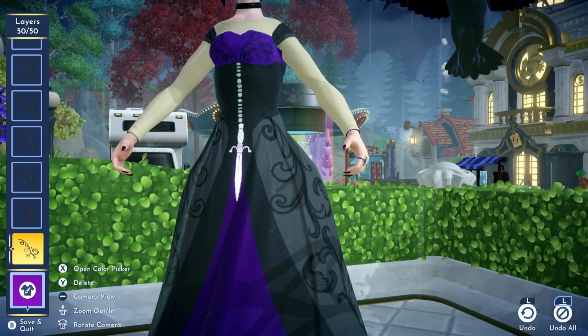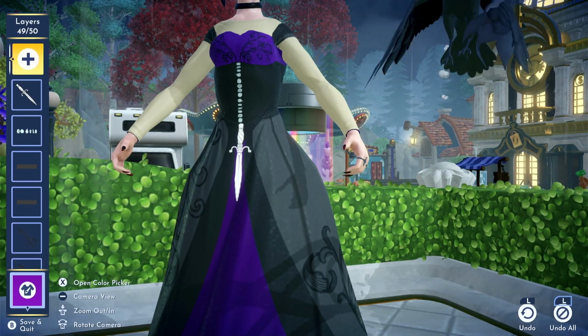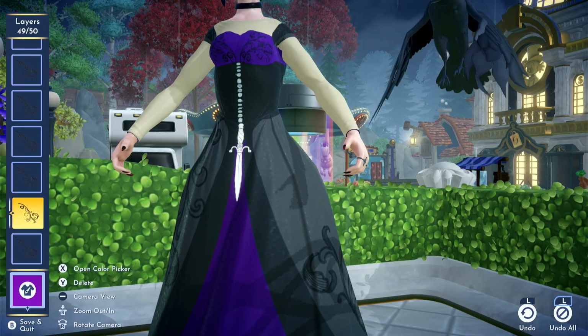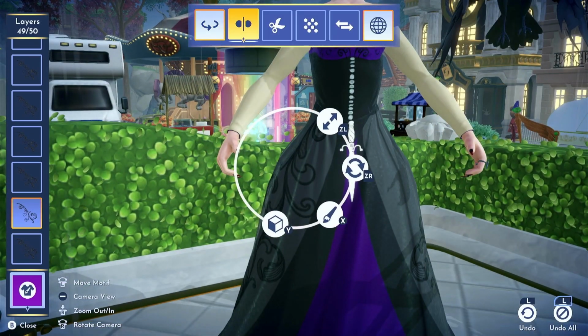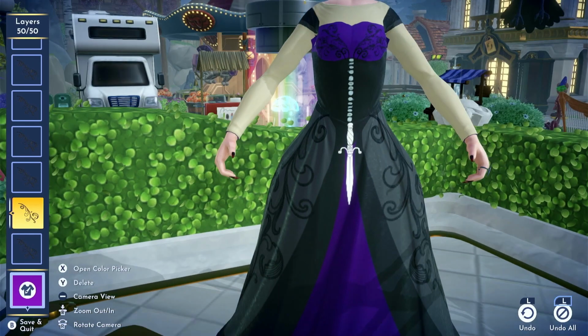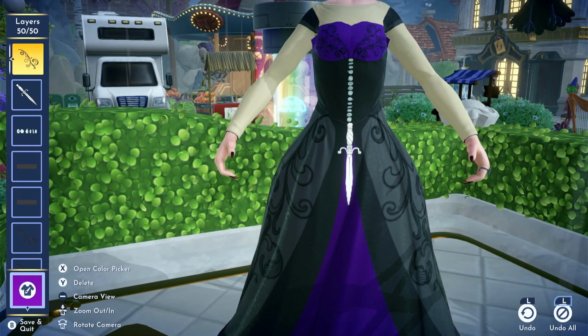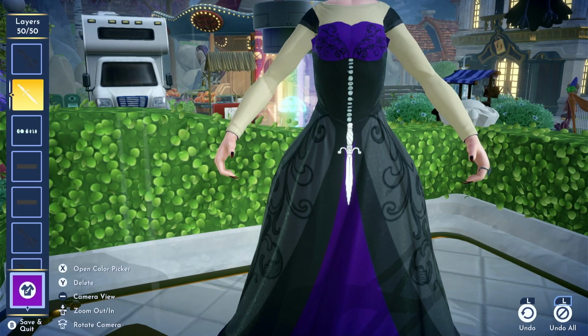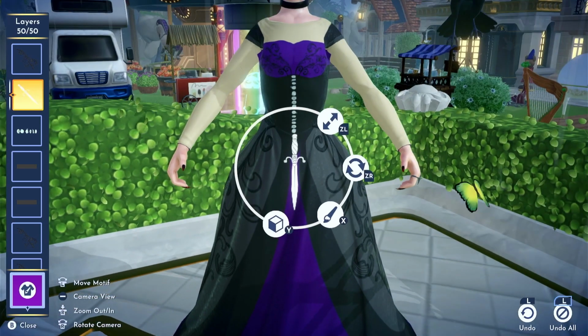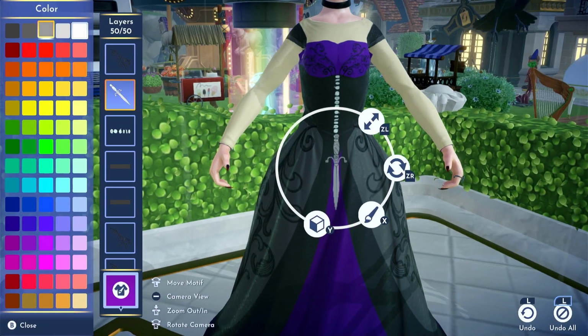And then I'm going to get rid of this. Copy and paste that one onto the other side. Alright, so that looks better. And then I'm going to change the dagger to a darker gray just because it's blending in with the buttons.